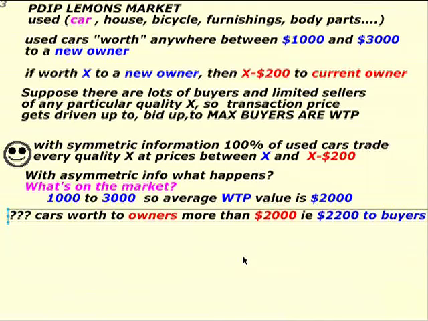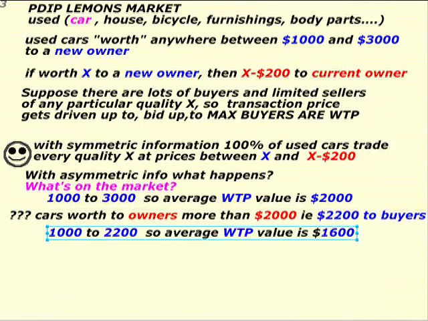Because the willingness to pay of, say, $2,300 by the buyers would mean that to the sellers, that's worth $2,100, but $2,100 is more than $2,000, so they wouldn't sell it. Okay, so we're getting a sort of a cutoff or a truncation in the number and the quality range in the market. At an average willingness to pay, there are a bunch of suppliers of cars who value it at more than that average willingness to pay who won't supply it. And in this case here, the cutoff point is for cars of $2,200 to buyers, they're not going to be in the market.